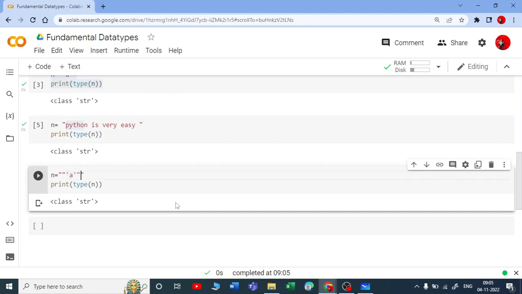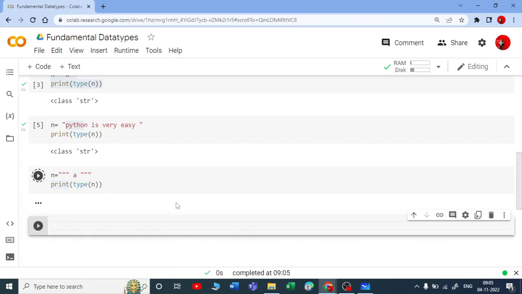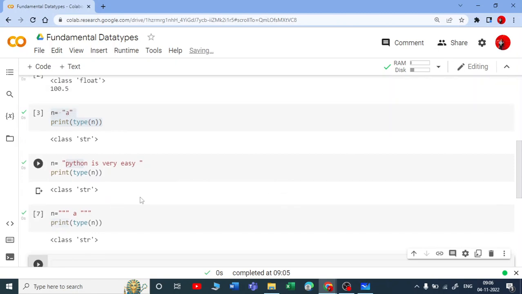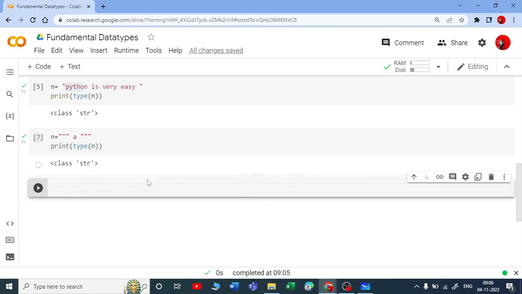Let me remove this all first. Something like this. If I run this, still you are getting the same result, that is a string. But when do we use double quotes, single quotes, or three quotes? We have a few use cases where we use that. Okay, let us do that later on.